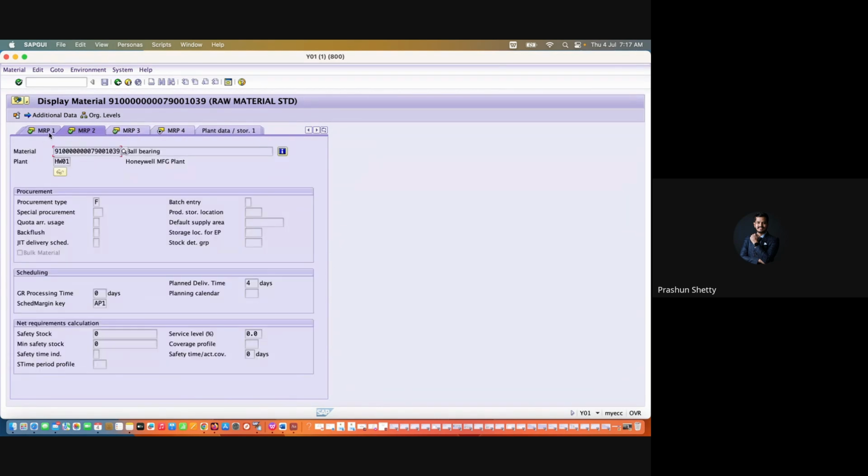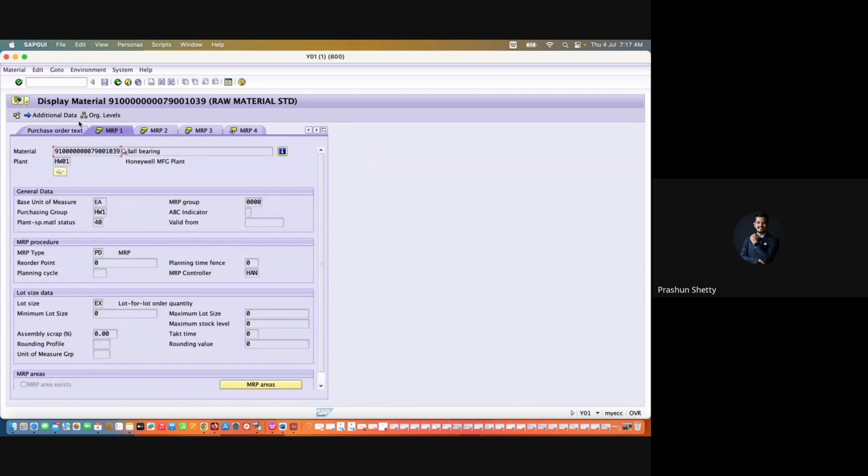Now I'll try out with the MRP run. Let's check if it takes or not. So I'll go to the MRP run now. Instead of taking the contract, I'll just do it without contract firstly. Then I'll create the contract, and then I'll show you how the contract numbers are picked up in the requisition. Against that contract, a PR is raised, and you can convert the PR to PO with reference to that contract number. If you are not able to understand, just stop me.